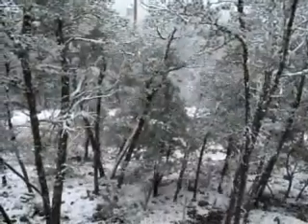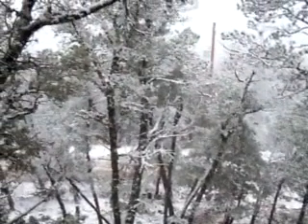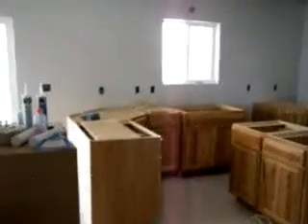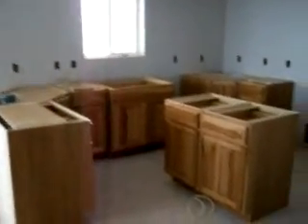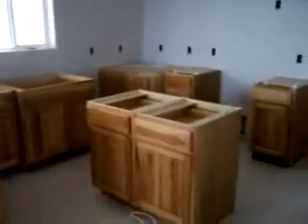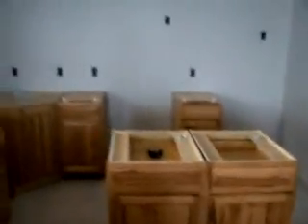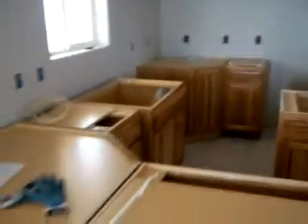There's the front porch — see the snow on the outside, it's really snowing right now, big flakes. We pulled the base cabinets of the kitchen out of their boxes and dry fit them so you can get an idea of what the kitchen is going to look like. The island's here in the middle, I have a corner on that side.